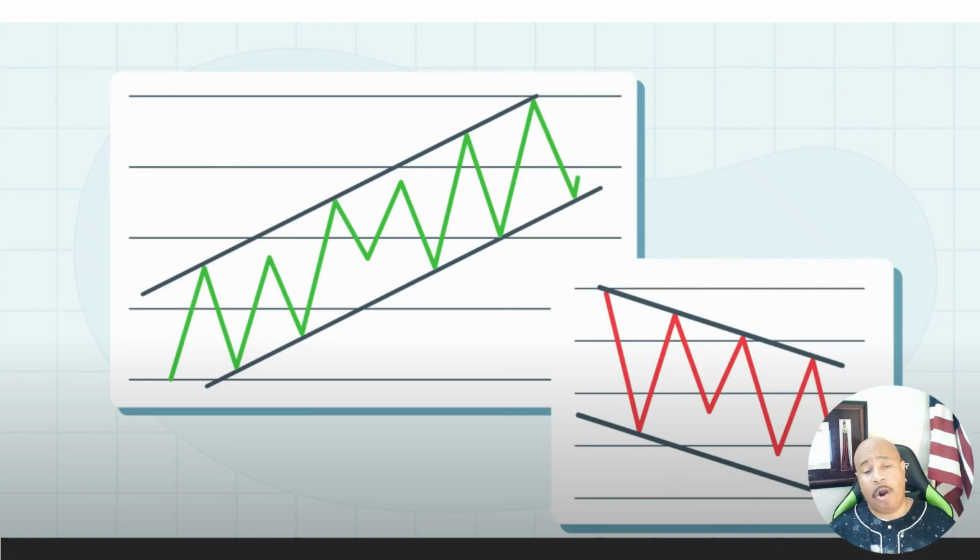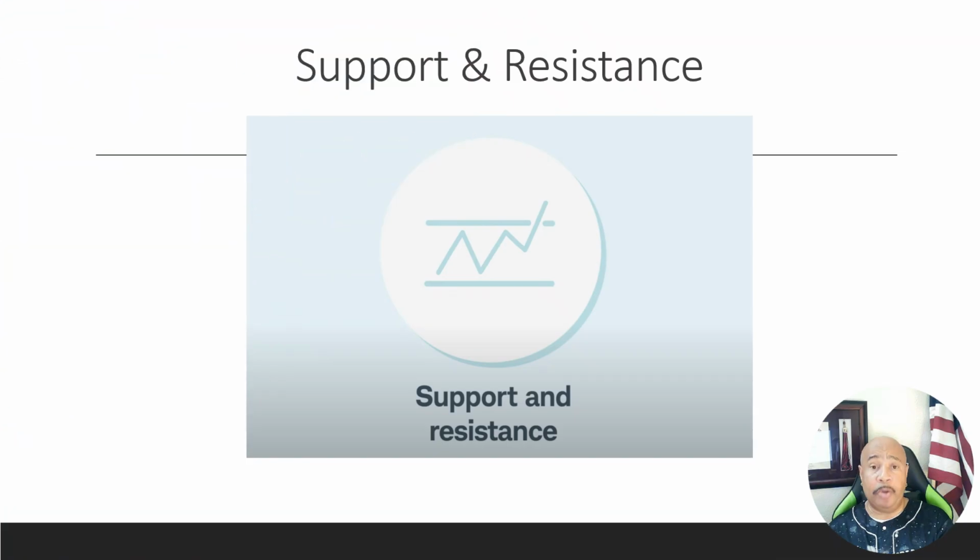Now, a lot of people, when they are charting some of the actual trends, give lines to indicate where the parameters are. How high is this stock going, or how low is this stock going based on this? Again, green indicates the stock is moving upward. The red is a red flag saying, wait, this stock is consistently moving downward. Okay? We have a W and we have an M. The good indicator is a W. When you see the M, you're a little bit worried. Those are considered support and resistance. Those are the lines that are drawn in between the actual trend bar.